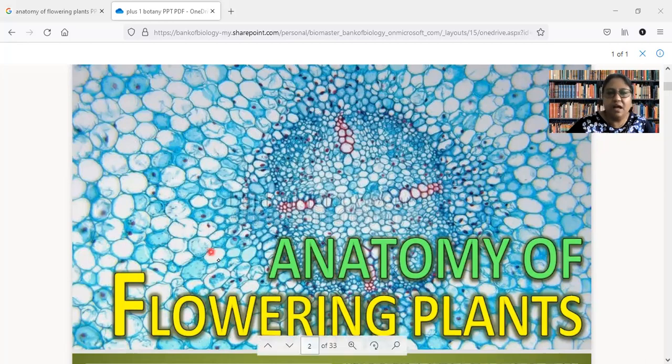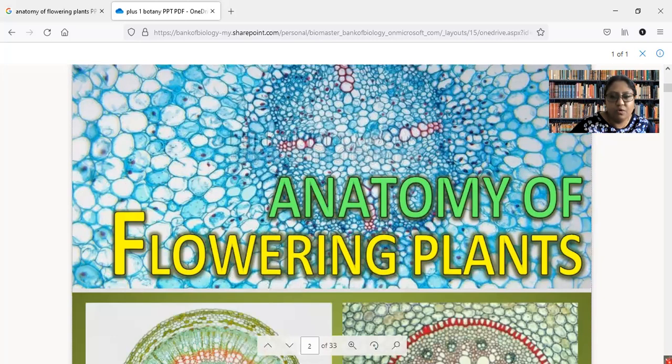Anatomy is something I really like in this presentation, because in the front slide only you can see anatomy. It's a cross section of a root of monocot. From outside we see that a plant has a tap root or fibrous root. But when we take a cross section of the root, how cells are arranged and what the different types of cells are, how they look under the microscope, that is all about anatomy of flowering plants.